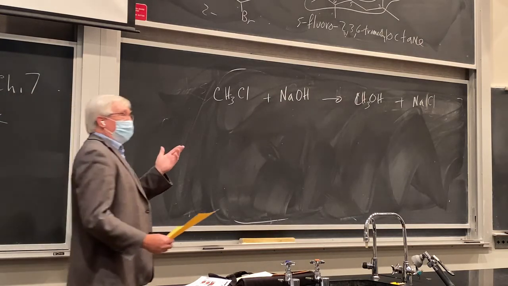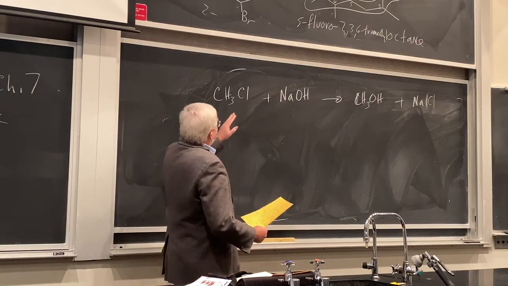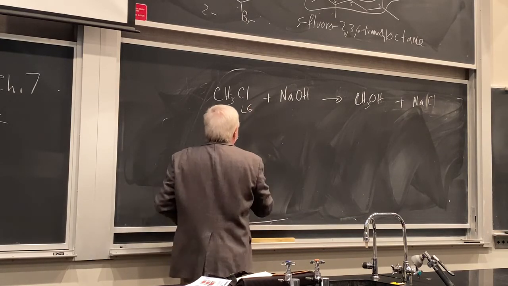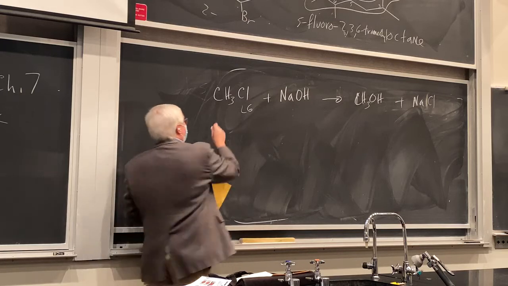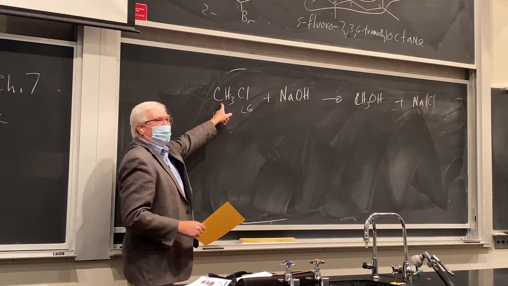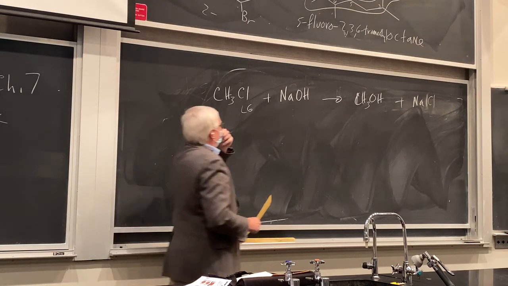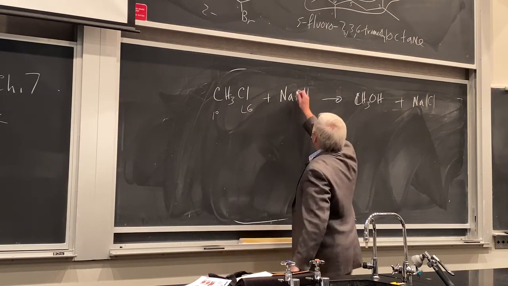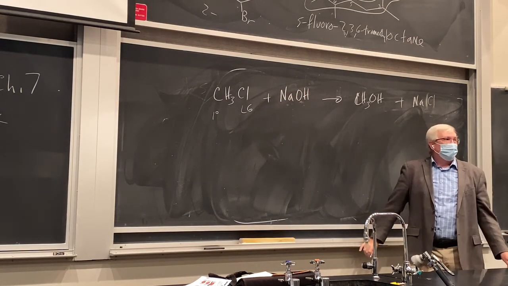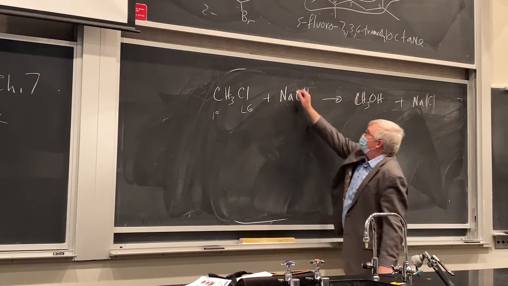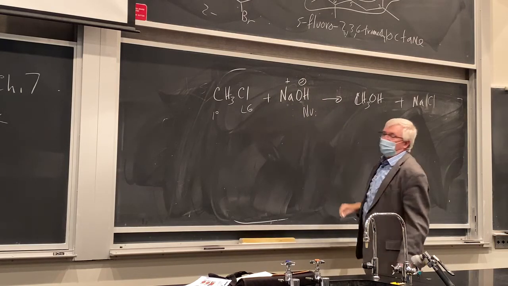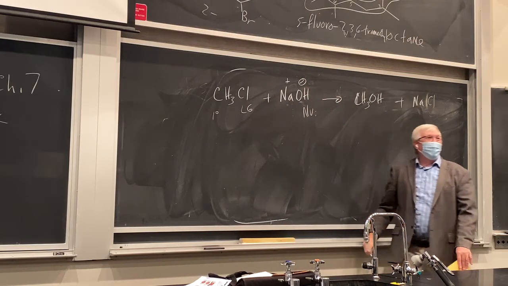So there's a few things we can ask here. Can we figure this out? Where's our leaving group? Well, obviously right there. Okay, chloride. And what type of leaving group is it? Primary or methyl? It's the smallest leaving group you can have, actually, okay? And then where's our nucleophile? Well, sodium hydroxide here is an ionic salt. So the charge is what? Plus on sodium. So where's our nucleophile? Oh, there it is right there. Okay. And is it charged? Yeah, okay. Very charged, right?